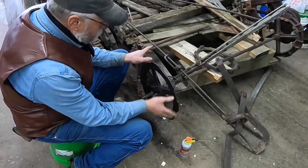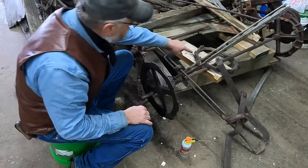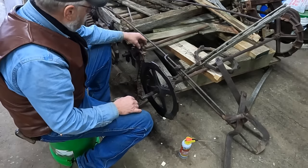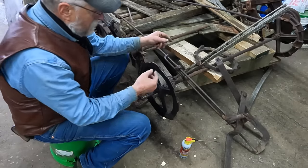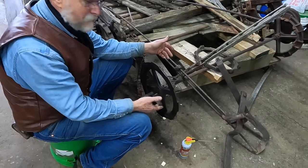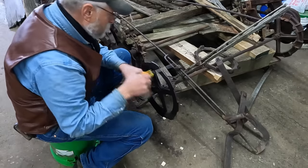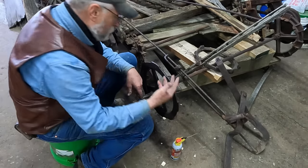Next goal is to get this wheel off that holds the beater bars. There's one on both sides, and then there's one in the center as well. And then I want this sprocket off that actually drives the chain for the apron. Now, when these things set out for as long as these do, rust is our biggest enemy. So I have been taking Blaster into this set screw hole here and soaking it for about a week.